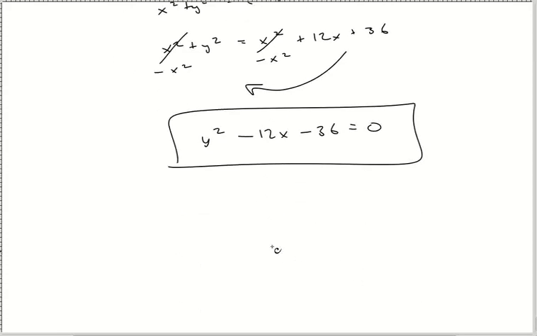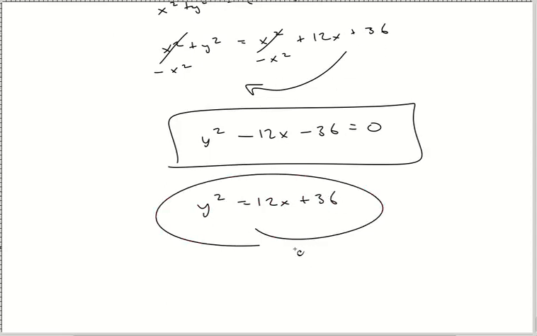I think another version that they had is y squared is equal to 12x plus 36. They just stopped it early, like up here. Both are fine. It should be fine. They're both fine for sure.